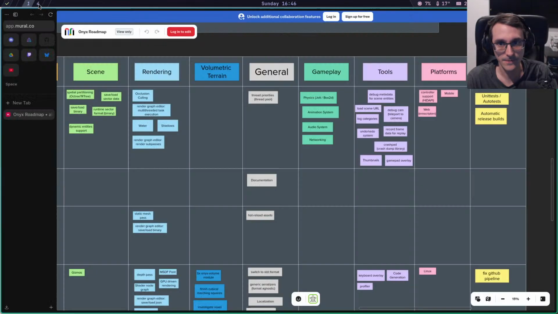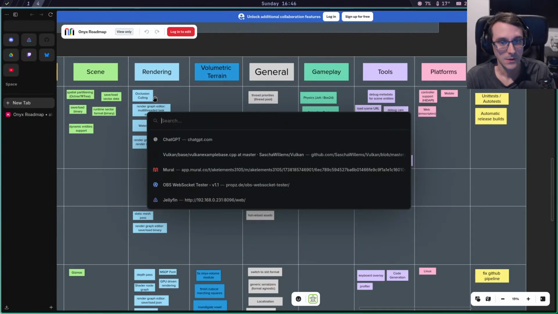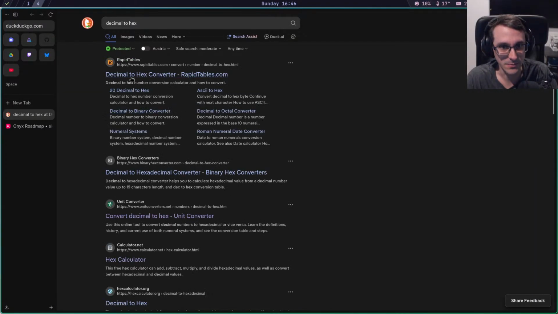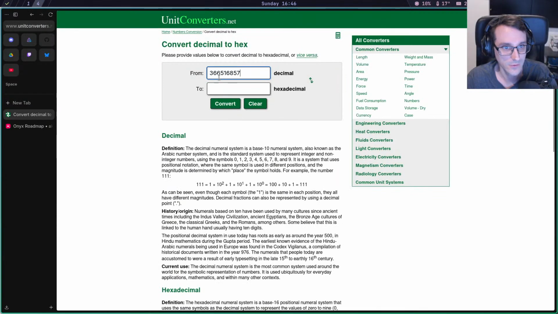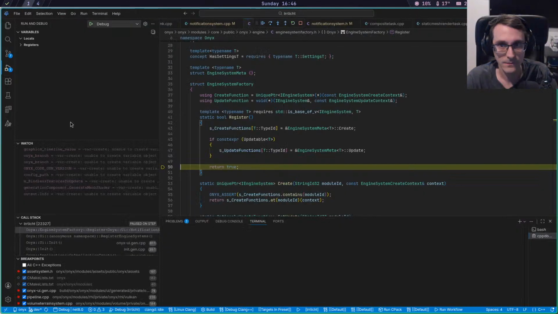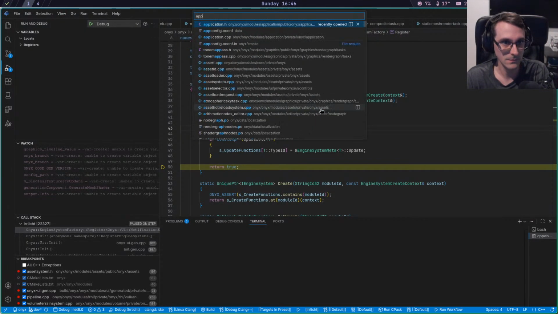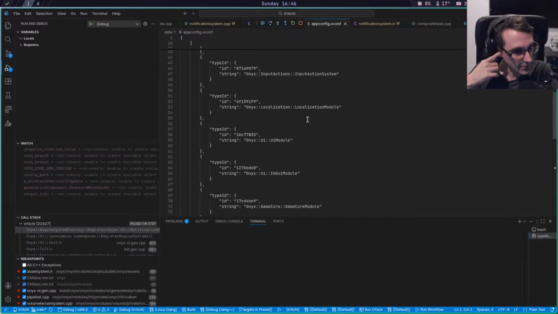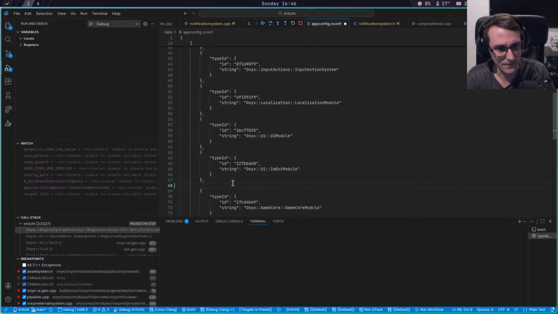Decimal to hex. Probably there is a better converter. And then after the UI module, well, yeah, here.